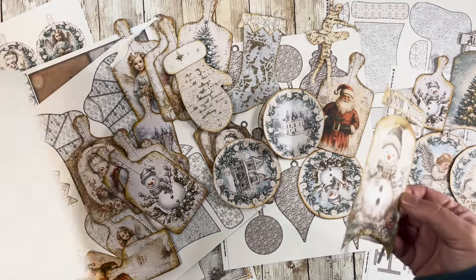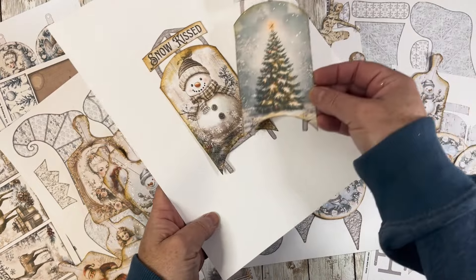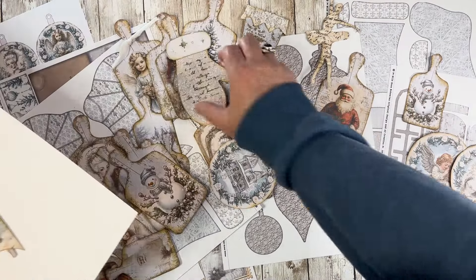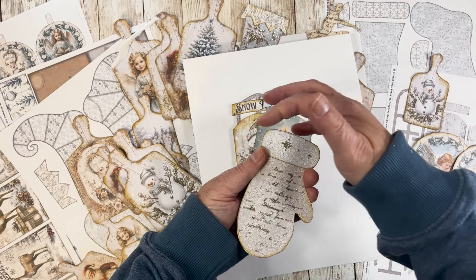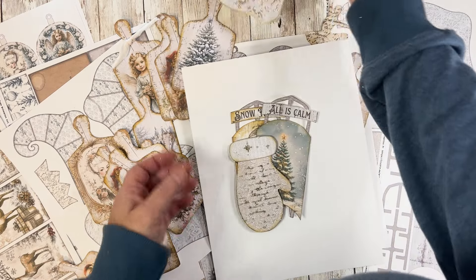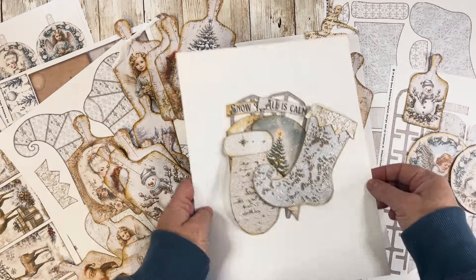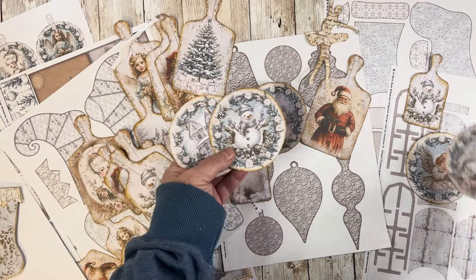Here are some examples. This one is a flyer sled — here's another flyer sled. It probably needs some kind of hanging element, but I thought those were super cute. Here is a mitten, which could be stuffed and probably needs a little more embellishment and a tag to hang. Here's a stocking — this one is also stuffable. And then a typical round shape is another alternative you could use.